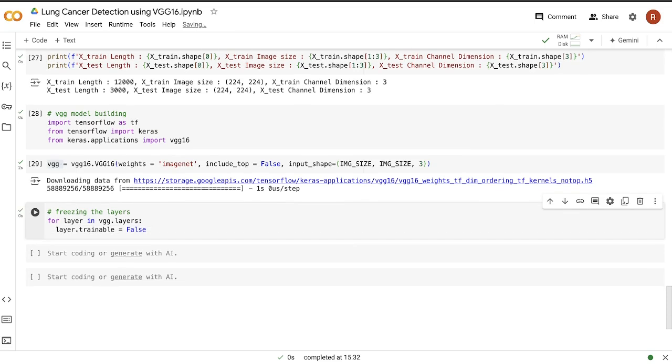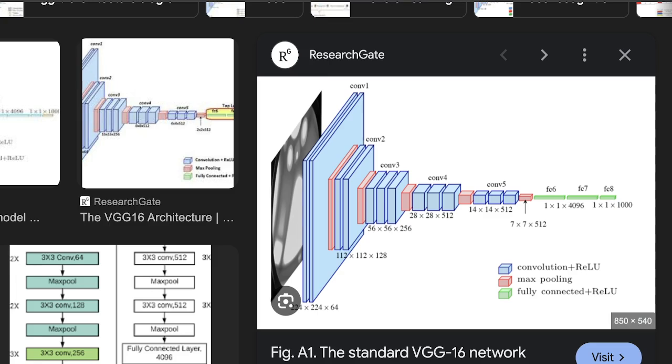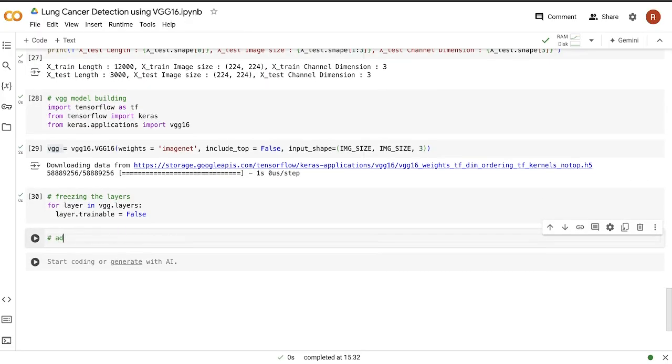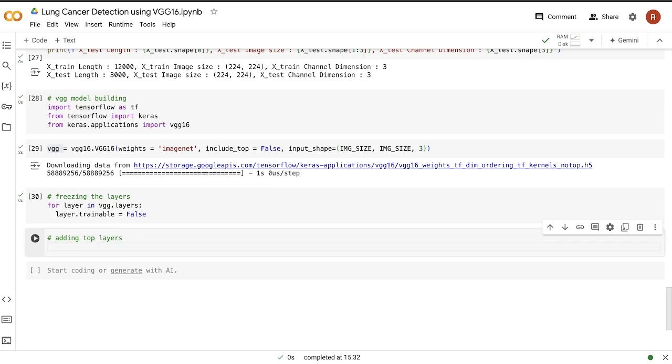Now we have frozen these bottom layers, that is these 13 convolutional layers, and we have also not included the fully connected layers. So now it's on our part that we have to add these fully connected 3 layers here. So let's add that. Let me say adding top layers, and here we will say model is equal to keras dot sequential.